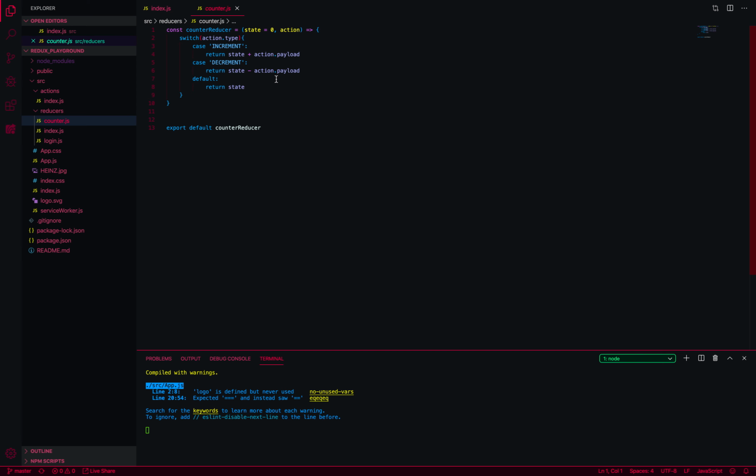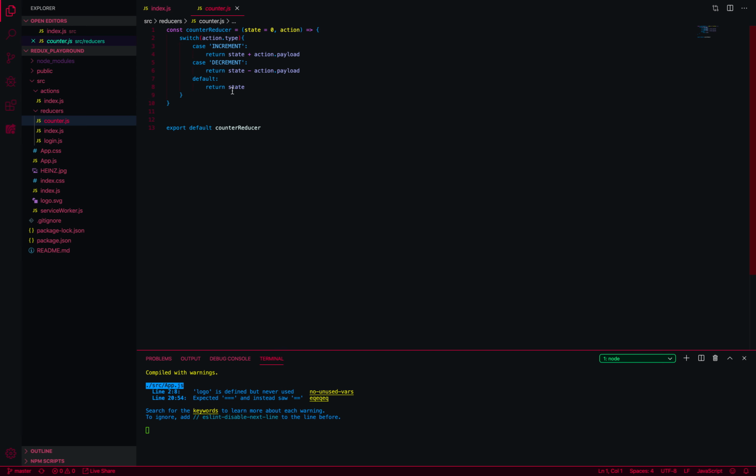And depending on what the reducer is, in the case of increment, it'll take our current state, which is just the amount of beans that we have, plus the action payload, because there is a payload value of 1 for one of them and 10 for the other. And then we have a decrement, so we have state minus action payload, subtracting that value of 10 or 1 from our state.